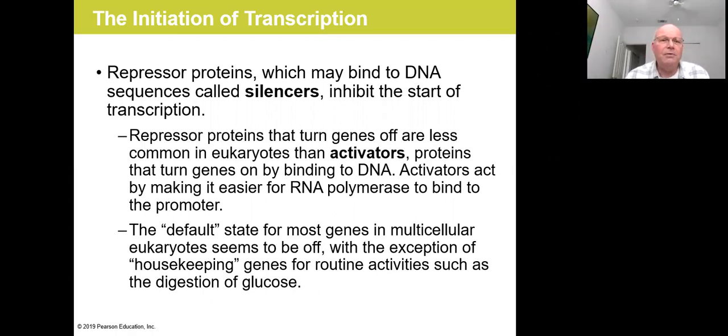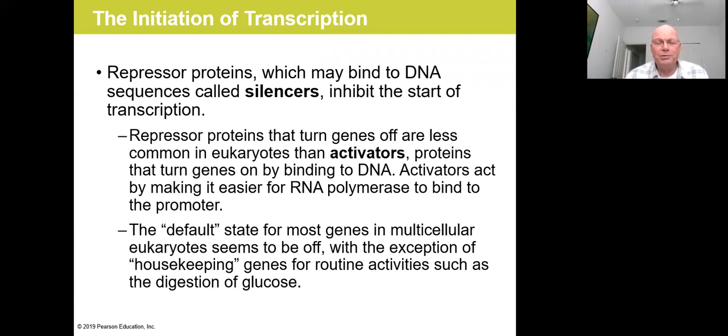It seems like the vast majority of genes in eukaryotes are, unless they're required to be active, in a default inactive form. So there's no real need for a lot of repressor proteins to keep genes switched off. What is required is activator proteins to turn the genes on that would otherwise be turned off. And of course, as it mentions here, there are going to be some housekeeping genes, and I've mentioned this before, like the genes involved in cell respiration and so forth, that are going to be kept on in most cells because they're necessary for the general maintenance of the cell.